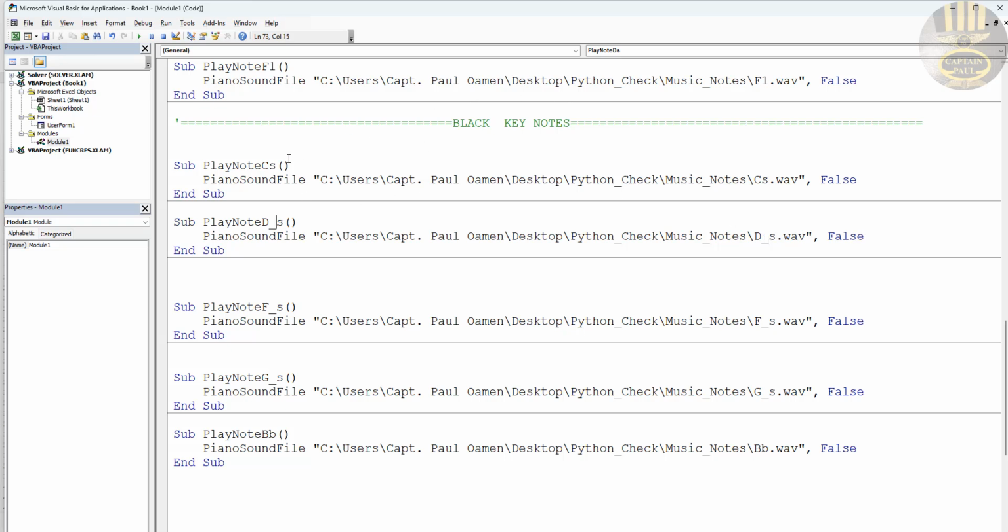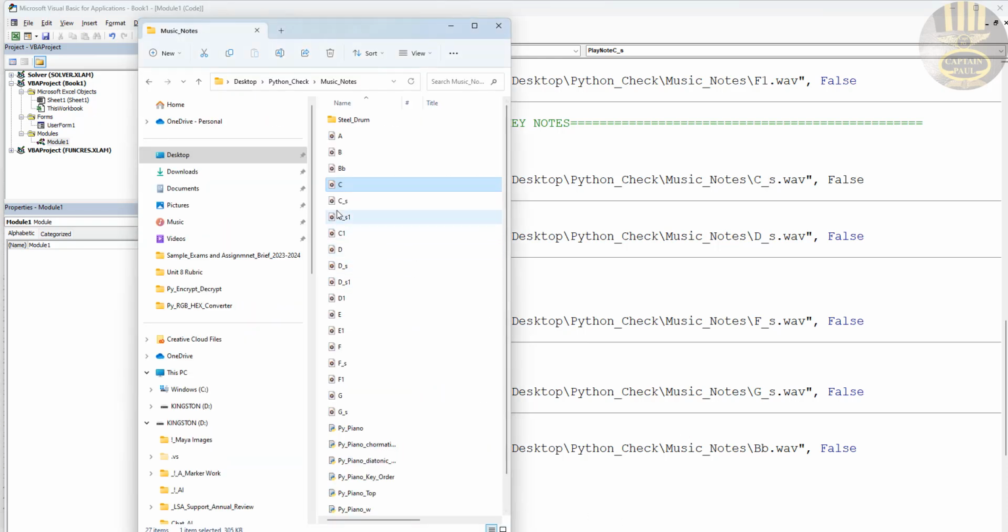The C sharp has underscore. And underscore here as well. So let me check my music notes again. There we go. C sharp, D sharp, F, G. Okay. So we now need to take care of the last two. C underscore S1, D underscore S1.